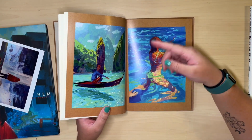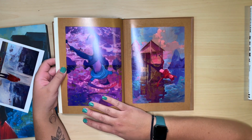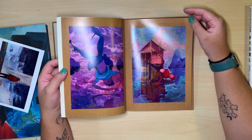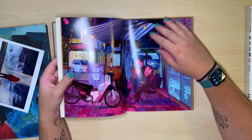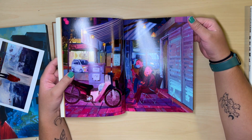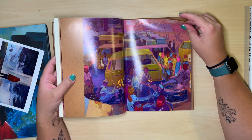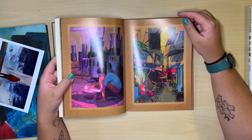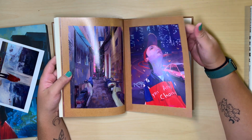I'm really sorry about the shine on the pages. I'm gonna have to get a different light next time. Like the colors he uses on these. Really pop out. It's insane. Pinks and purples and blues. I wonder what his traveling is like. Like every day, does he find 3 or 4 different spots to sit at and paint, or does he memorize them and take photos, maybe?